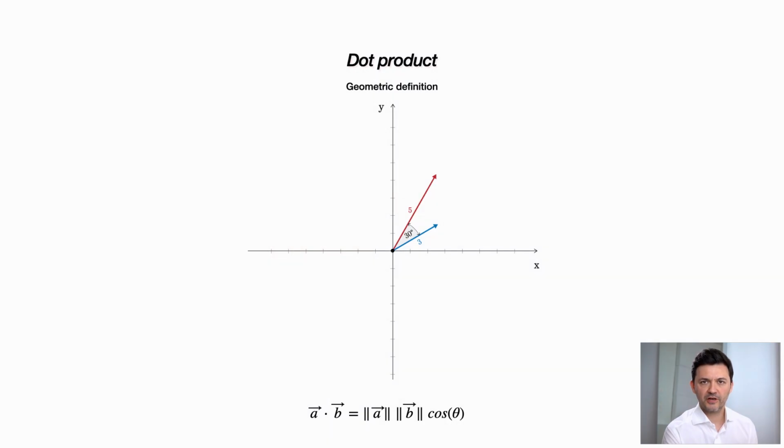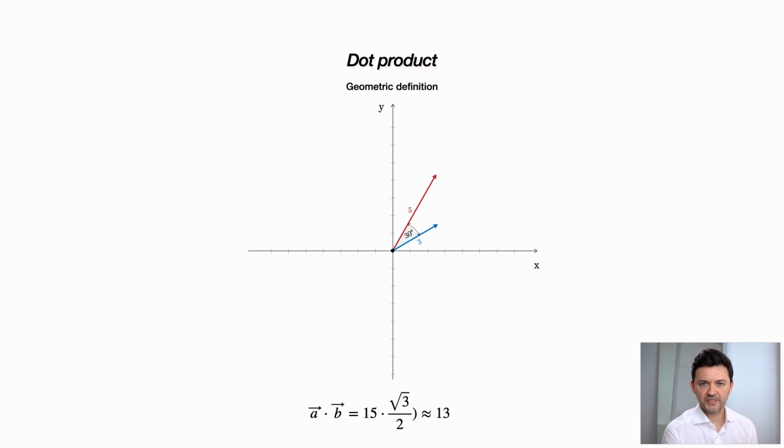Let's explore it a little bit more. Let's compute the dot product in our particular case. So we have two vectors, one has length 5, the other has length 3. We do not know its projections, but we know that the angle between these two vectors is 30 degrees. So to compute it, we need to multiply 5, which is the length of the first one, times 3, which is the length of the second one, times the cosine of 30 degrees. 5 times 3 is equal to 15, so the product of their lengths is equal to 15, and what changes is the cosine of this angle, and in this case it will be equal to square root of 3 over 2, which gives us the total value for the dot product to be equal to 13.